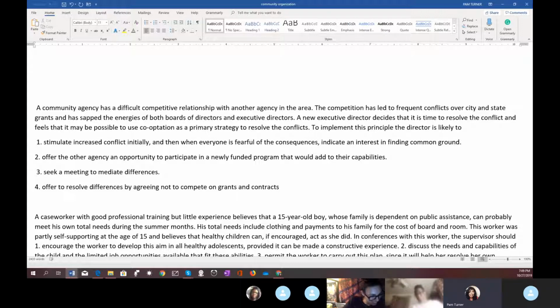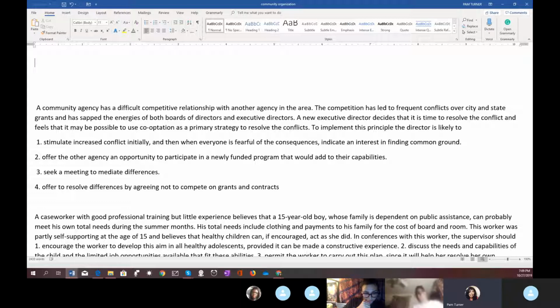So cooptation is mainly used many times in government settings. A coup d'etat, that old French word, means like the people will take over the government. A cooptation is when there are two agencies, or even in the city, one may be bigger and one may be smaller. And what you want to do, especially if those agencies merge, is decrease dissent. That's a term you'll often see. You want it to just kind of calm down. We're going to get together.